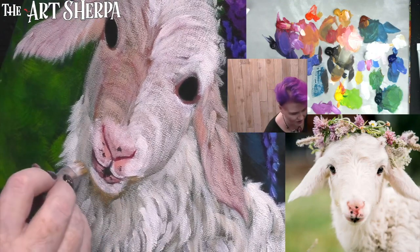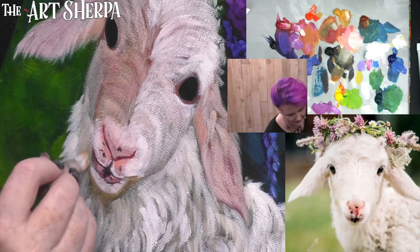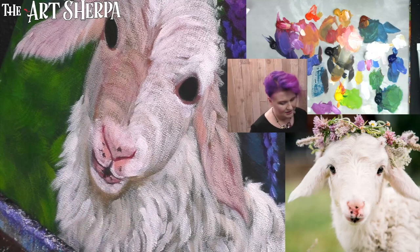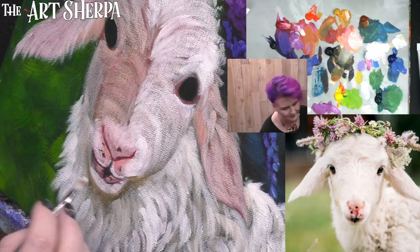I'm just making some adjustments where I feel like I got a little bit lost in the painting and I'm not liking the face shape. And remember, you can always do that. And then you just come back with your lighter colors and fix it.